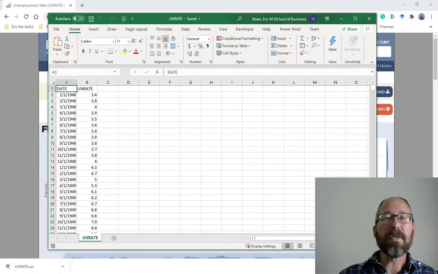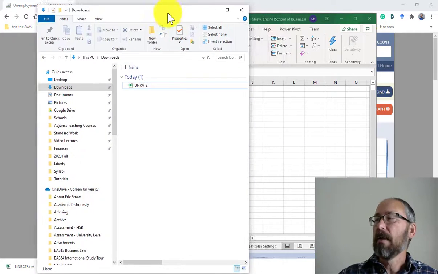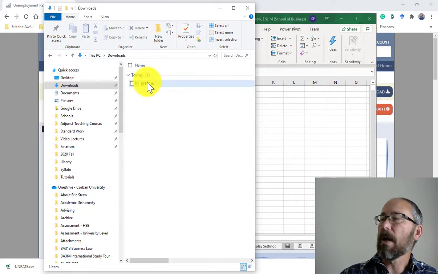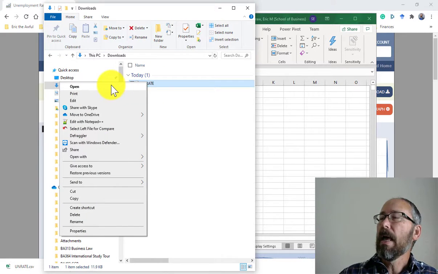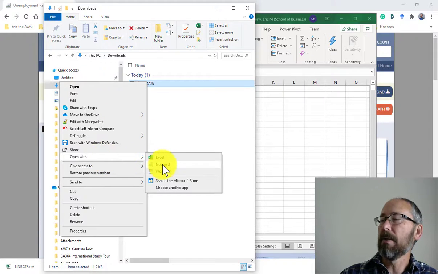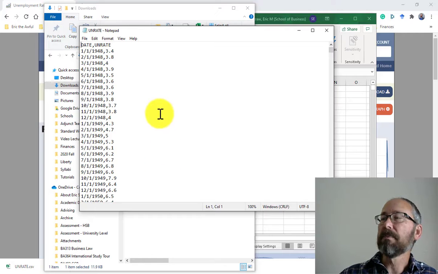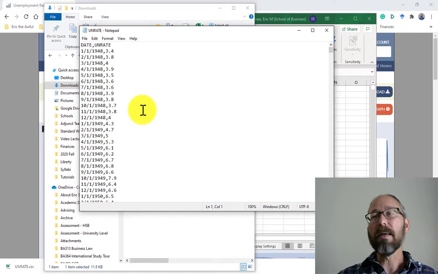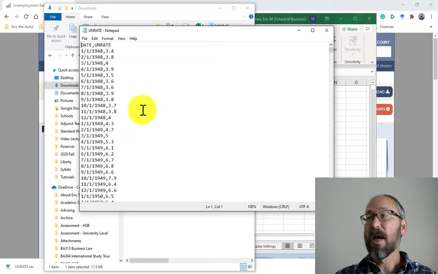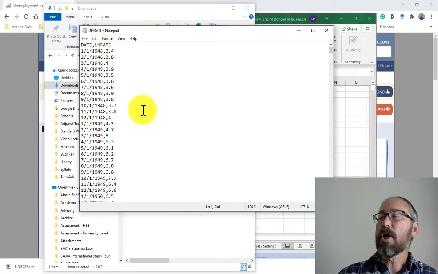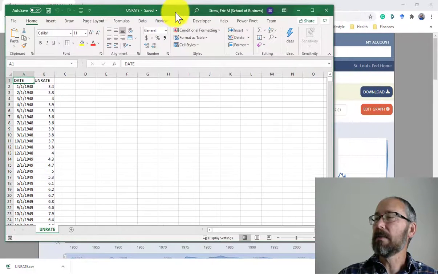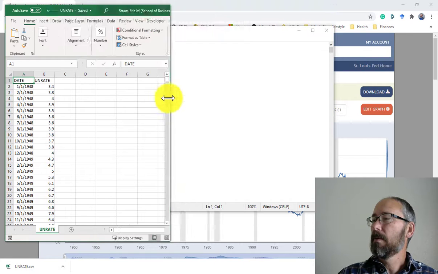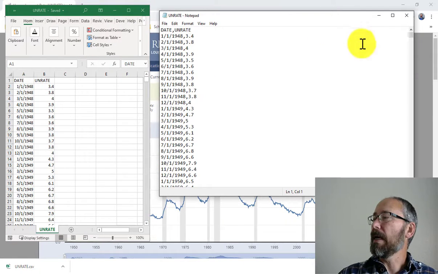So let's take a look at what this file looks like. Here I have my file browser, and I'm just going to open this up with something like Notepad just to look at the file. Notice this is why CSV files are so convenient, because all that's there is the data and the commas. So we have the headings here, date. In fact, let's look at these side by side. You can take a look at that.